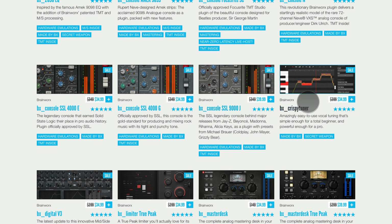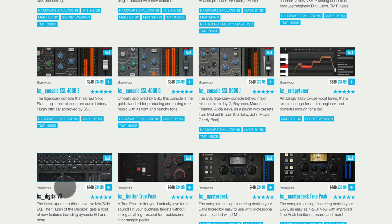Crispy Tuner, I'm hearing good things about it. Digital V3, skip that one. BX Limiter True Peak is a very good limiter. I would look into it if you want a limiter that's $29. It's hard to beat. You can push into it really, really hard, so a lot of reduction and still get a clean tone out of it. So it's one of the best limiters out there, to be honest, and probably underrated.